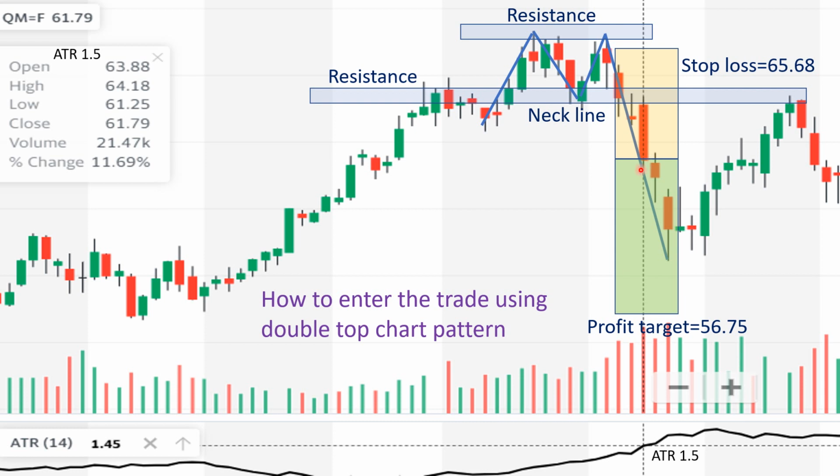So the information for this candle, the ATR value and also the value of open, high, low and close are marked here. So we can calculate the stop loss and profit target very easily. Now, although I try my best in this video to cover and explain the important aspects of technical analysis to be able to start trading in a good direction, the reality is I could not share with you everything in one video to be a consistent, profitable trader.